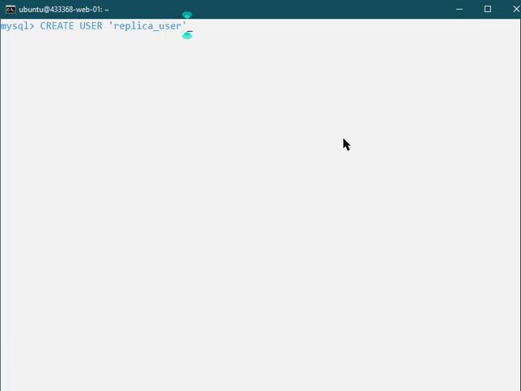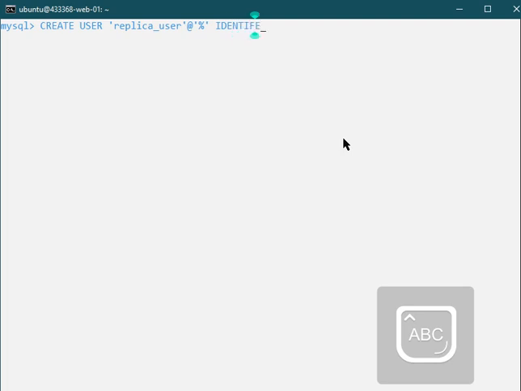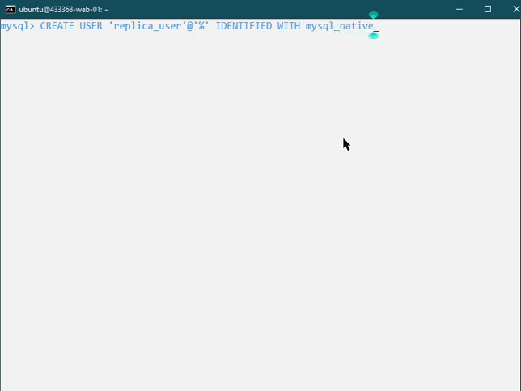So replica user at, it's supposed to be this %. Then you say identified with mysql_native_password.